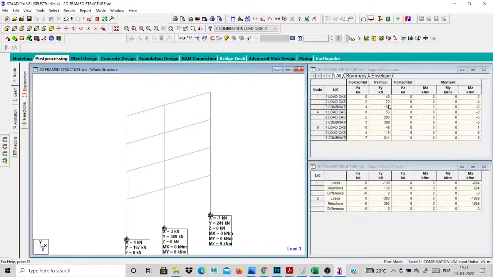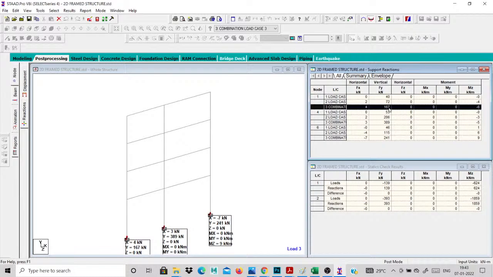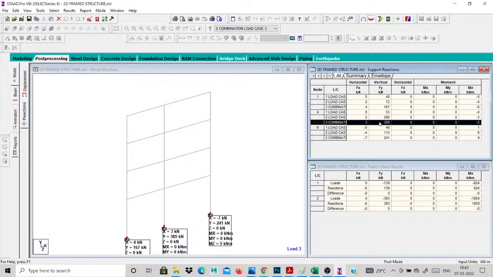See this side. The table will be visible. See, this is your load case combination. This is the first load case. 169 kilonewton acting on your column. Then this is our moment. The next column has load acting of 389 for your center column. The moment is 5. The next third column has load acting of 241. The moment acting is 9.